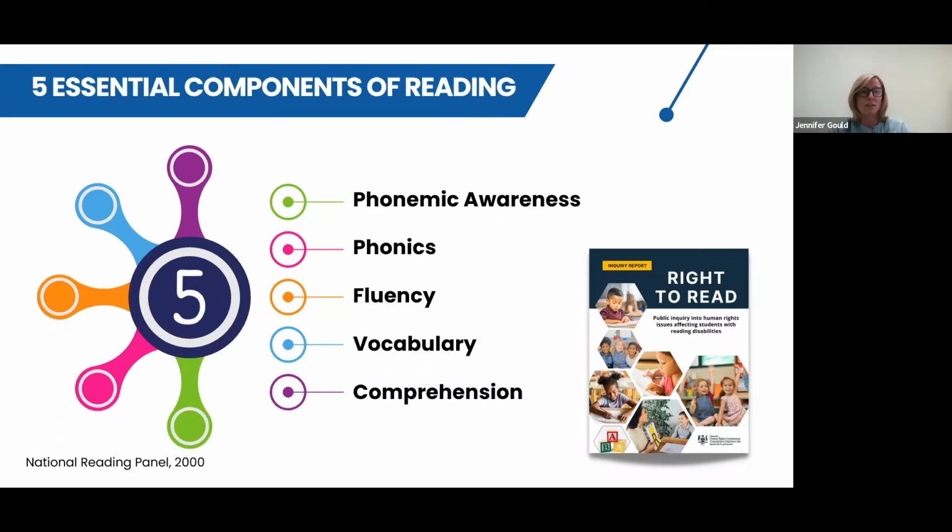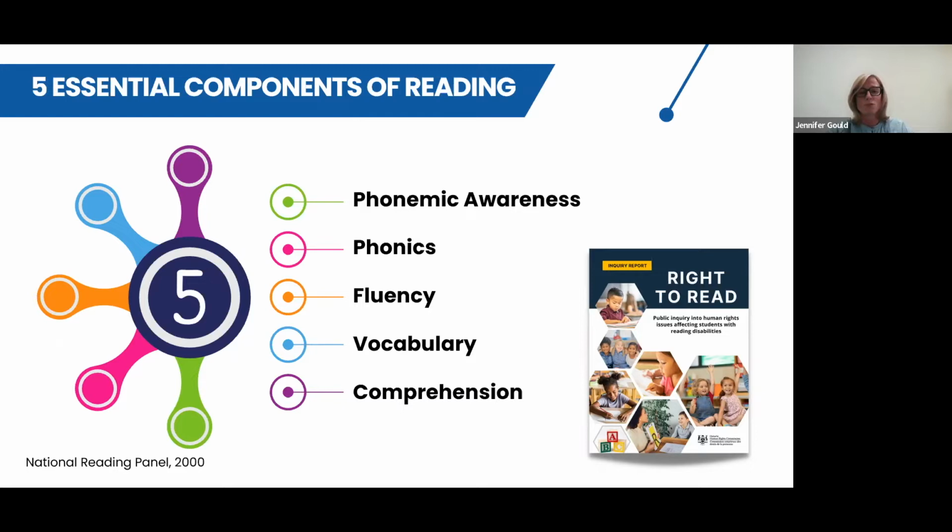We know from the National Reading Panel's recommendations that these are the skills that need to be taught, practiced, and applied. And the Right to Read report from the Ontario Human Rights Commission noted that the panel's analysis of research made it clear that the best approach to reading instruction incorporates explicit instruction in phonemic awareness, which is the ability to identify and manipulate individual sounds or phonemes in spoken words, explicit and systematic phonics instruction, which encompasses teaching the relationship between sounds and graphemes or the letters that represent those sounds, teaching methods to improve fluency, which is reading text accurately at a good rate, as well as word reading efficiency, teaching vocabulary, which is why we are here today, and teaching strategies that support reading comprehension.